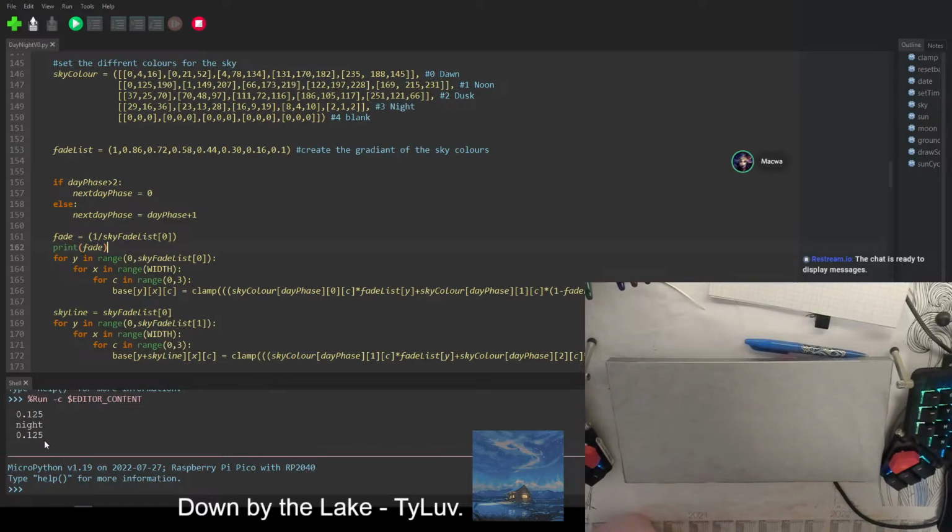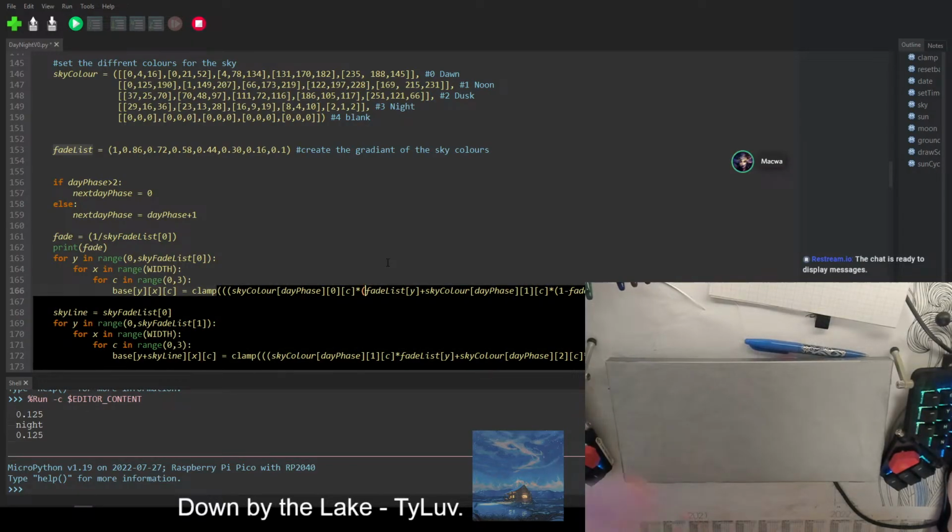Okay, that's what it gives me. So then it would be times 1 minus fade divided by y.